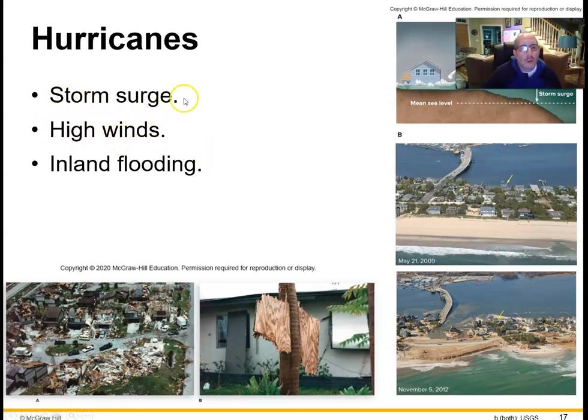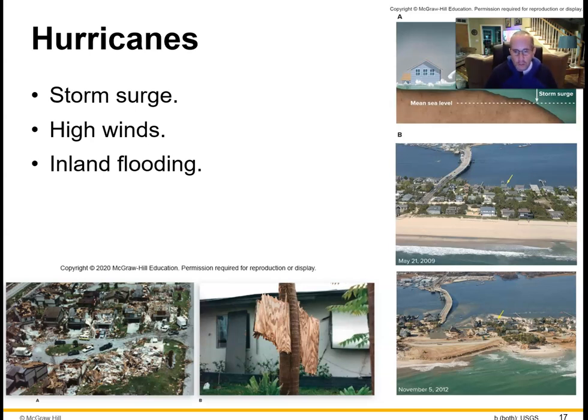The other two are storm surge and inland flooding. And a lot of people that don't study this really don't know the difference. They just know they're both high water, which is true. Inland flooding, we just talked about flooding before in our previous lesson. So that's from the precipitation that happens in association with that hurricane. It dumps over land, and all the rivers and water bodies are completely flooded. They're inundated with water. It's too much that they can handle. Typically, these are low-lying areas, and they are just inundated with water from flooding.